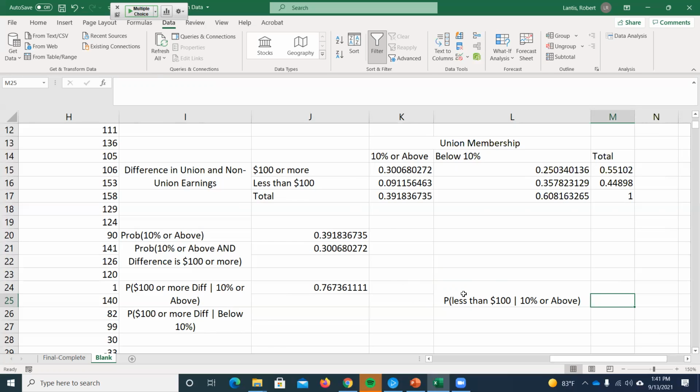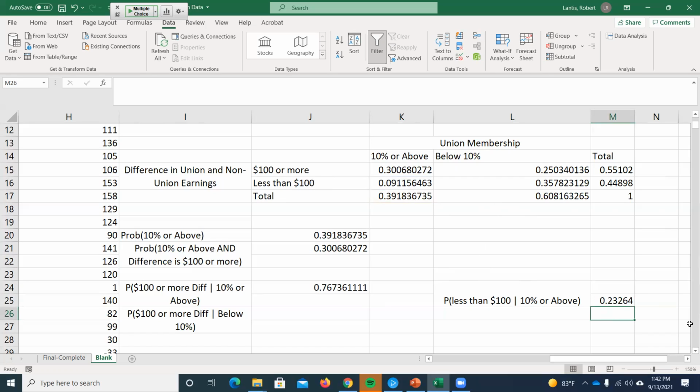Yeah, 1. It's the only 2 possible outcomes. Well, we can prove this to ourselves, because we can look at these events and take the intersection of these two events. If we treat this as A and B, so the probability that we make less than $100 wage differential and it's 10% or higher, divide that by the probability of what we're conditioning on, which is being 10% or higher. And sure enough, those two would just add to 1.